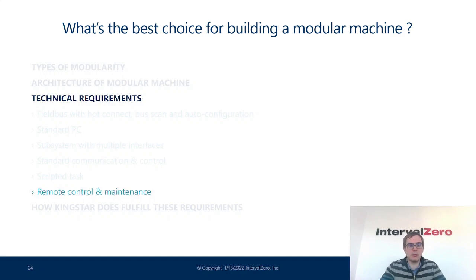And the last piece is remote control and maintenance. It used to be too expensive, and now it is even harder to go on site to your customers and send somebody who is very knowledgeable of the machine, is able to do diagnosis, find the issue on a machine that is not running at your customer's site and fix it.